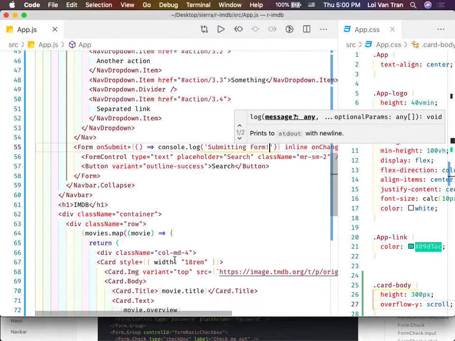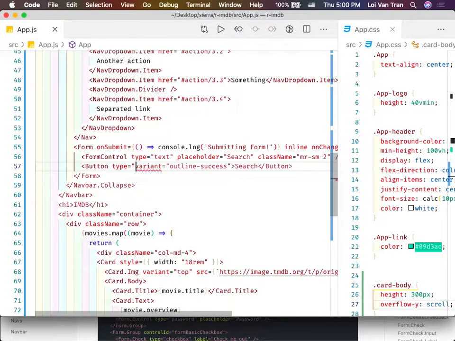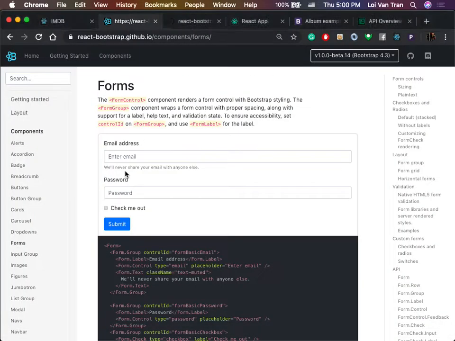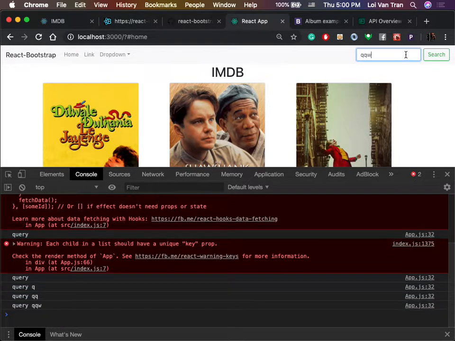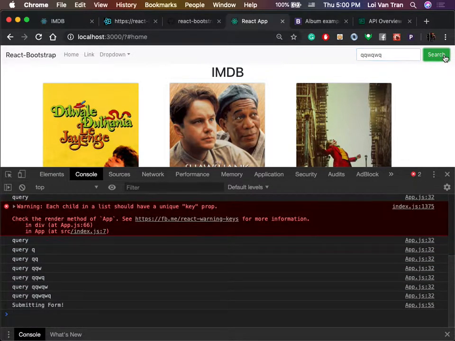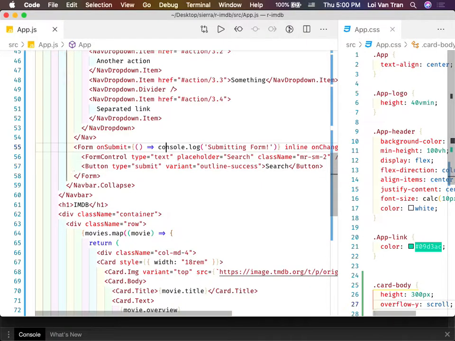Say again, what do we need to do? Oh, my bad. Type equals submit. Come on, baby. Let's see whether or not you guys know. Nice. So we click submit, it fires, it submits the form. Okay, we're not going to console log. I guarantee you, this thing right here needs to change. If you want this form to work correctly, this needs to change to something.